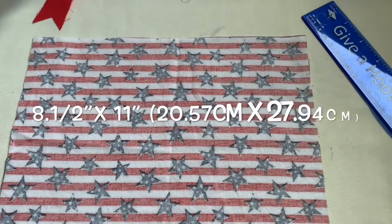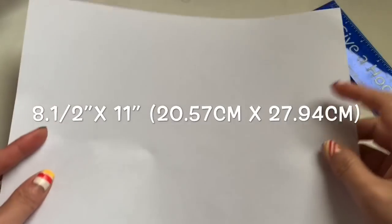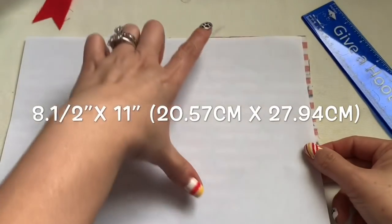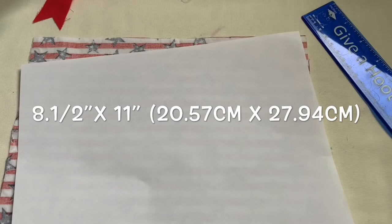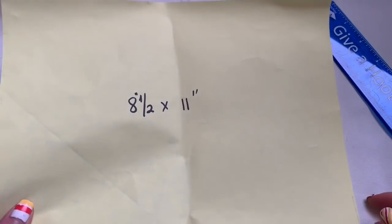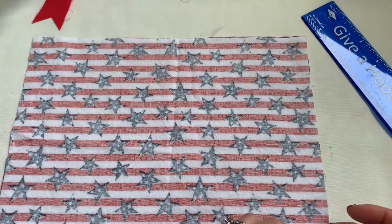Hi everyone, I'm going to show you another very easy face mat that someone requested me to make. This is the same size of fabric I have, the same size as Xerox paper, 8.5 by 11. I don't need to make the template for this. It's super easy. So I'm cutting directly from the fabric right here.